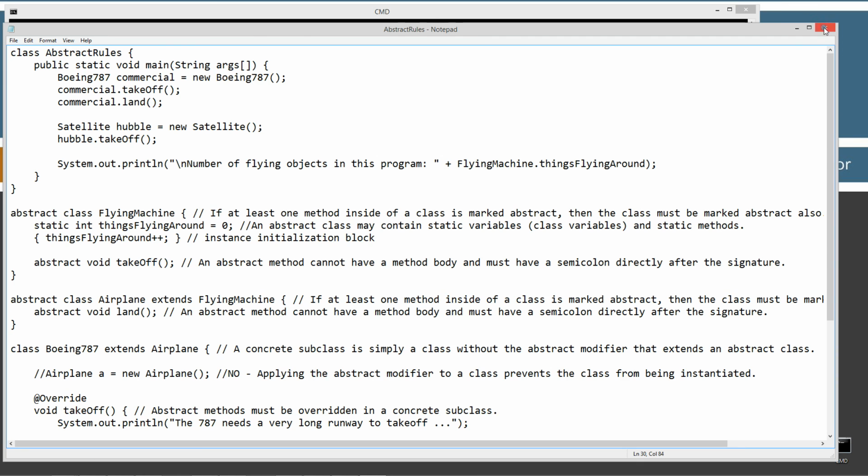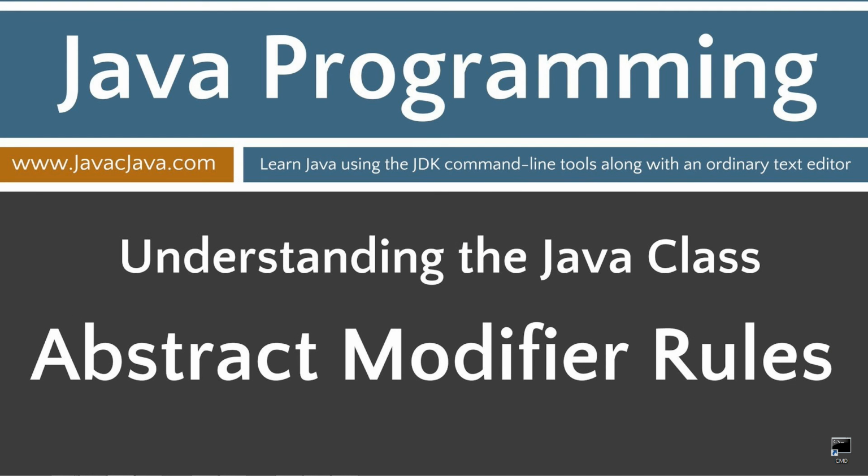So I'm going to go ahead and close out of this and leave you with some final thoughts there. Abstract methods are an important tool for design functionality. They allow you to envision a broader purpose for your class and set concrete requirements for any subclass that may inherit it. That concludes this tutorial.